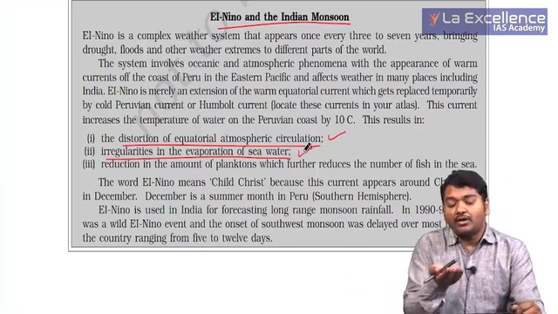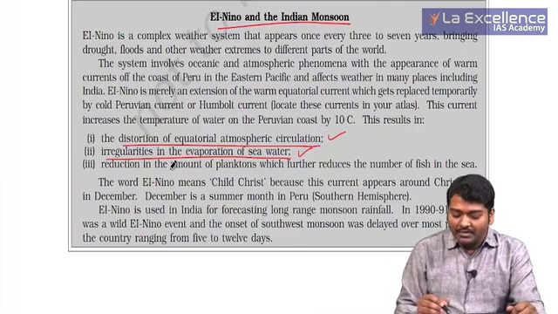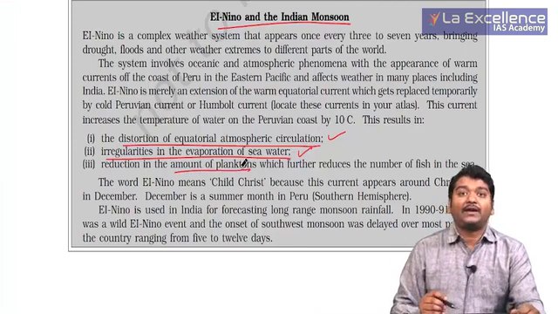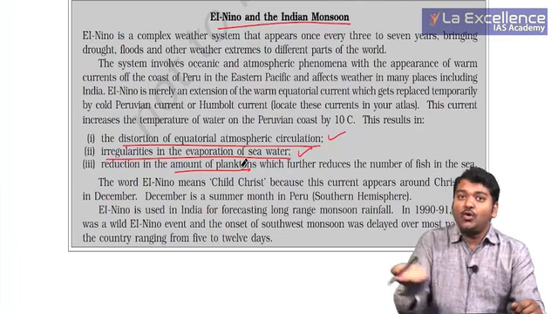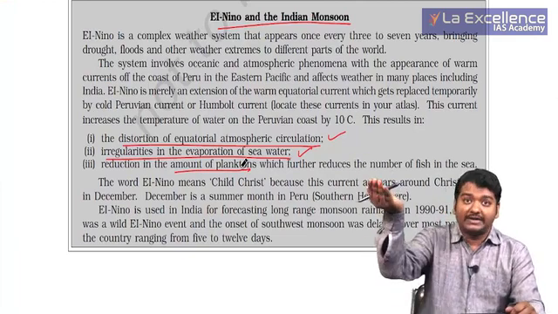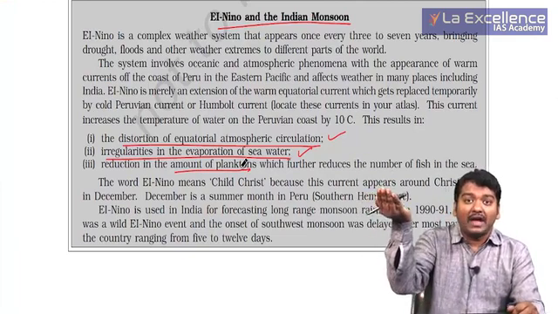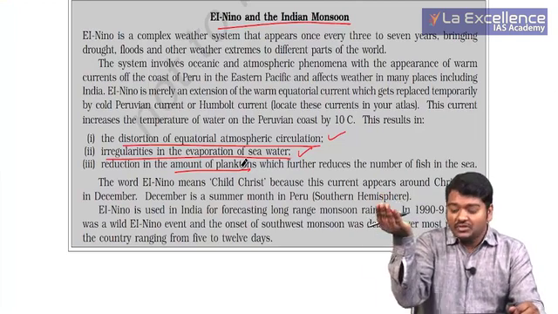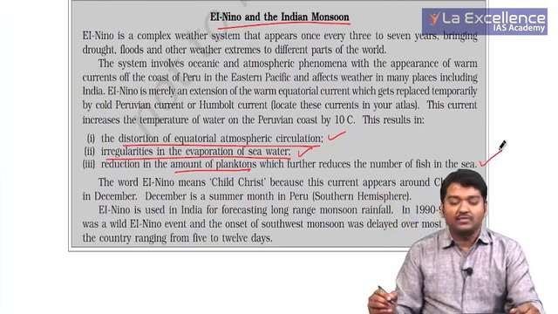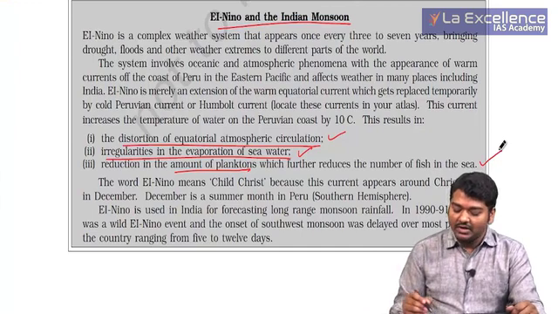And whenever water doesn't come from below, it does not bring the amount of planktons. That is, I showed you that the cold water rises. Whenever cold water doesn't rise, it doesn't bring enough food. And if there is no food, the number of fishes reduces. This usually occurs during Christmas.